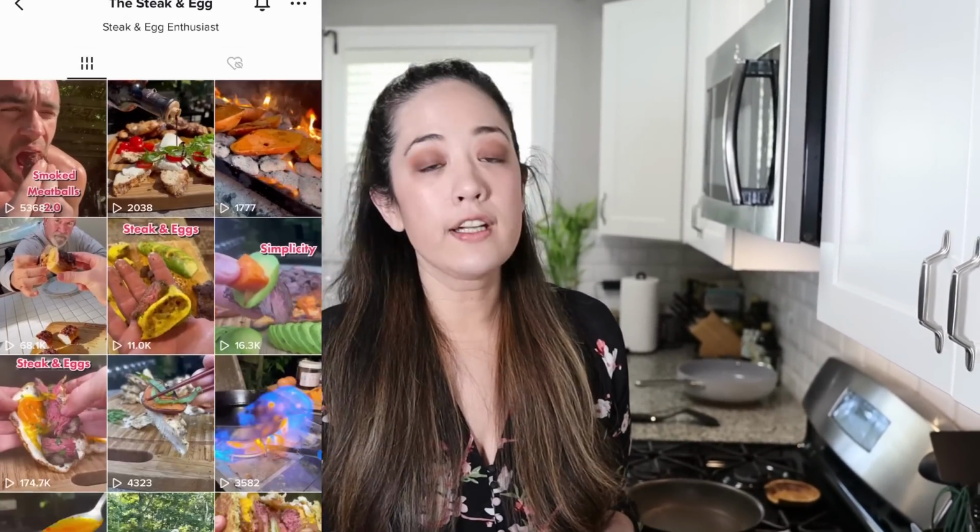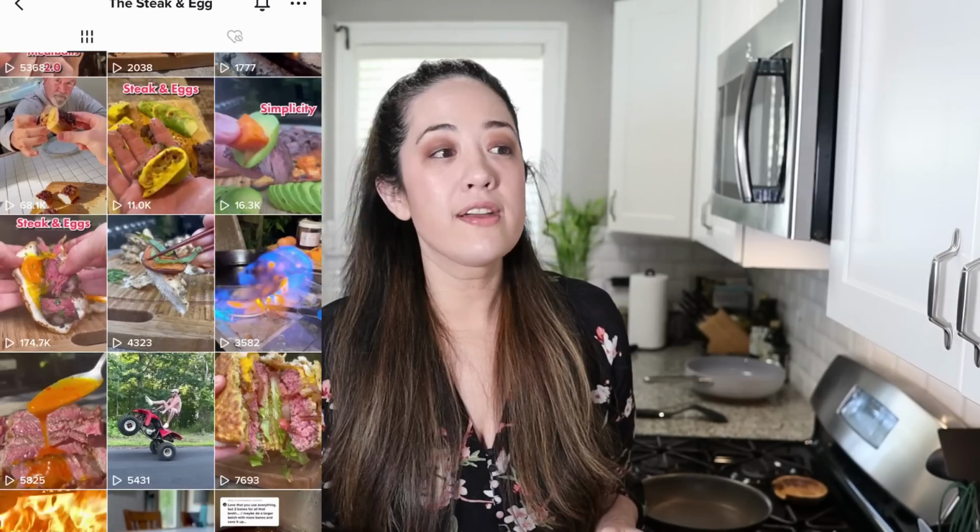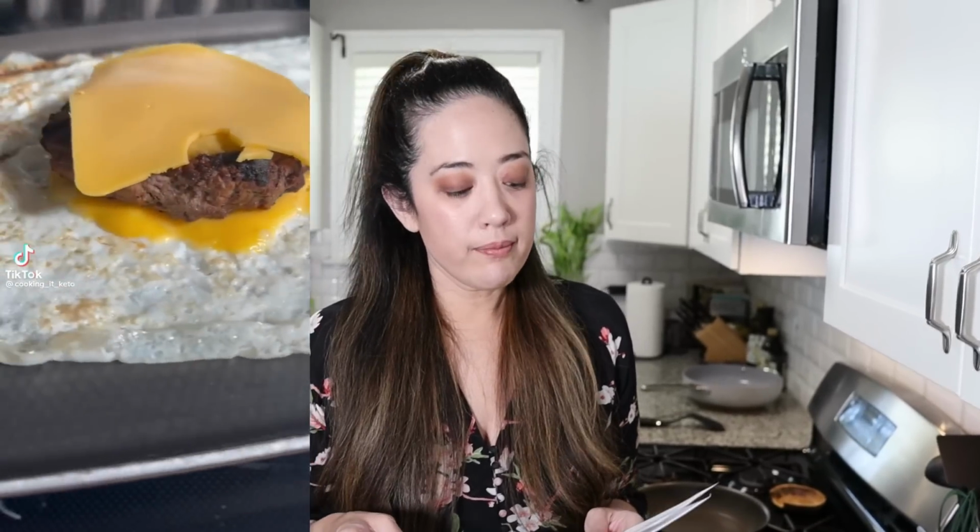The last 2-ingredient keto-friendly tortilla recipe comes from a TikTok account called CookingAKeto, and this man only eats eggs and steak. That's all his account is about. And it's pretty much eggs and Parmesan cheese. Equal parts egg whites and equal parts Parmesan cheese. And he says it's a tortilla. I beg to differ.